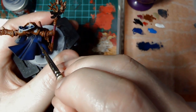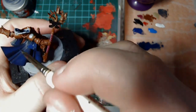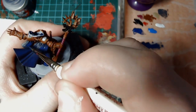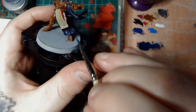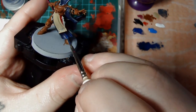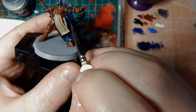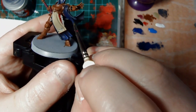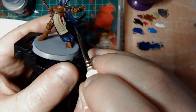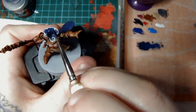It is always going to be darker on the miniature than it is on your palette, because it has got a dark undercoat to it from the previous dark blue. But once you feel that it's not getting any lighter with each layer, then it's time to move on to the next shade, which will be adding more blue. Once we get that up to using pure Cantor blue, that is the colour that we are aiming for the cloak to be, and then we can move on to the more extreme highlights.